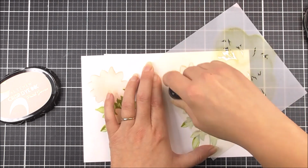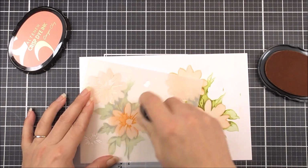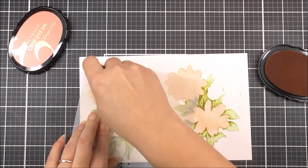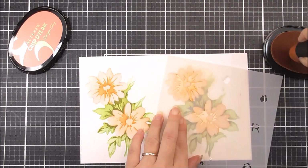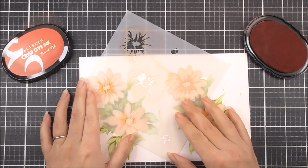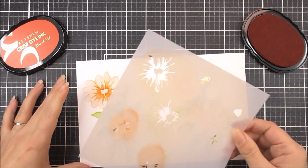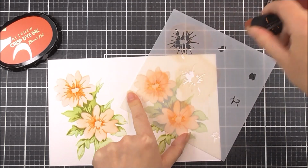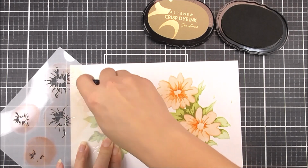So once I've finished with the first layer, I'm then going to take the second layer. So I've lined this one up, and for this second layer of the flower, I'm going to be using the Canyon Clay. Again, a really beautiful kind of peachy colour here too. So once they're in position, I'm then going to take the third layer of the flowers, and for this one I am going to be using the burnt red.